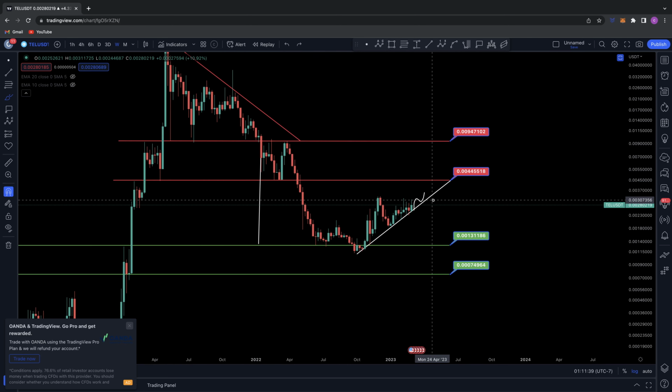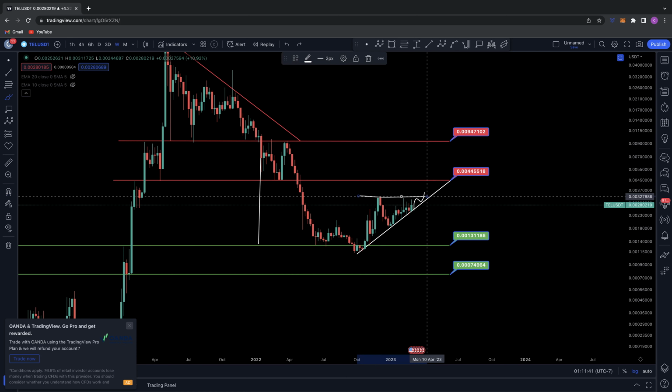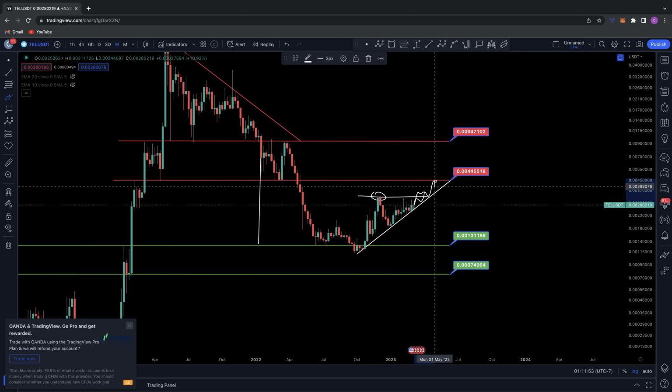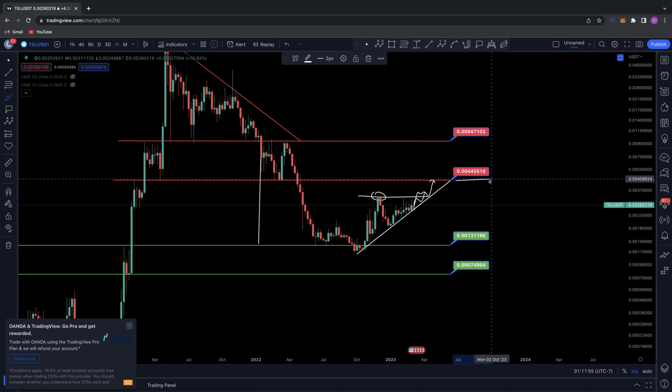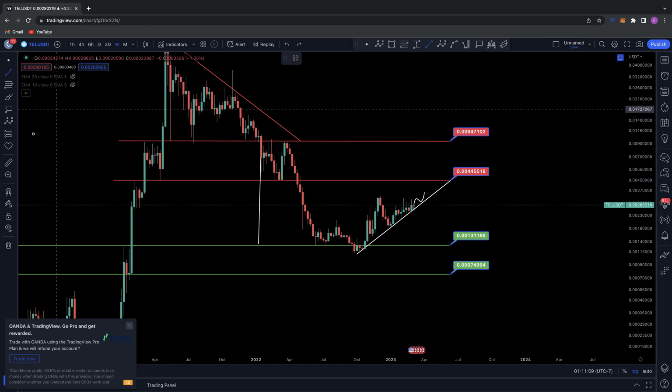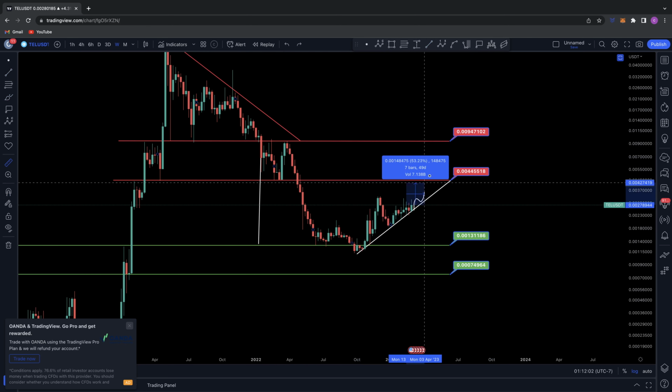But again, it all depends on taking out this local high that we put in on the 5th of December. So if Telcoin can get back above 323673 and start holding that as support for a couple of weeks, I do think potentially you've got the leg up to 445518, and that could offer a nice long opportunity from current price of around 59% for Telcoin.